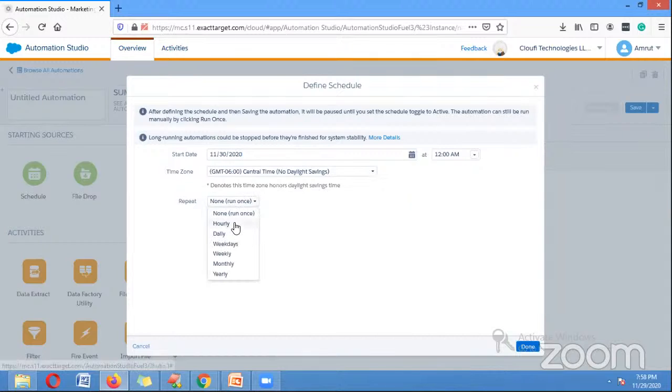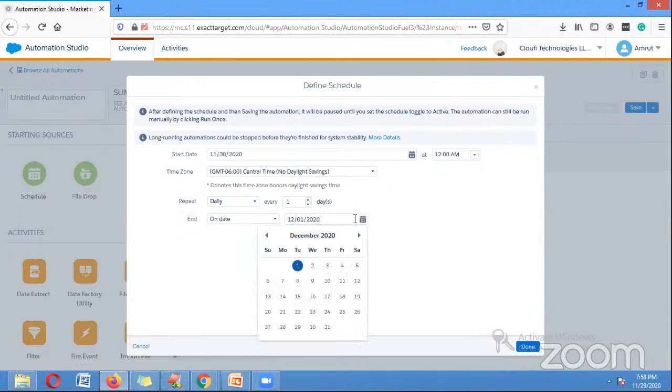It can repeat itself hourly, daily, weekly, weekdays, monthly, and also yearly. So let's say an automation runs daily, it can never end, or end after a specific number of occurrences like 5 occurrences, or on a specific date.